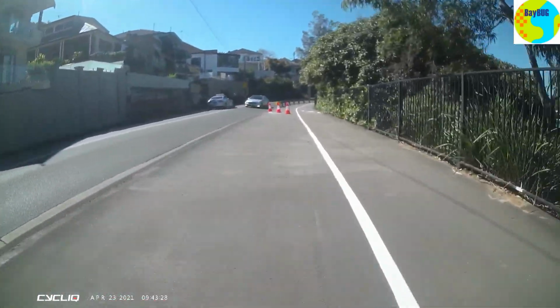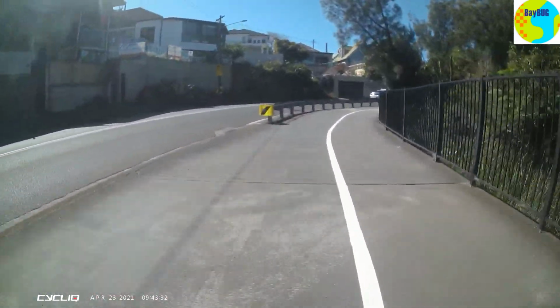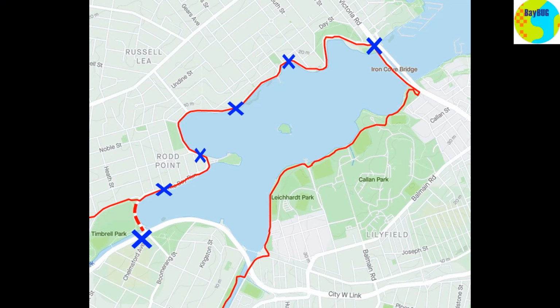But I don't know what happened there, whether council said it was okay to do it because they're in a rush to get it finished by the end of the month, or whether it was delayed, who knows. But you can see here those blue X's mark out the amount of path that's controlled by Canada Bay, and it actually goes further round to the City West Link. No, it doesn't. Actually, no, that's right.